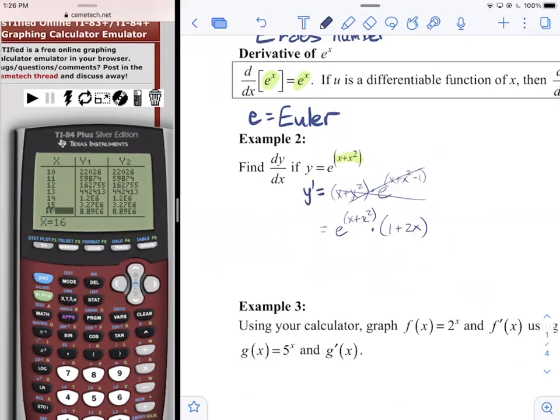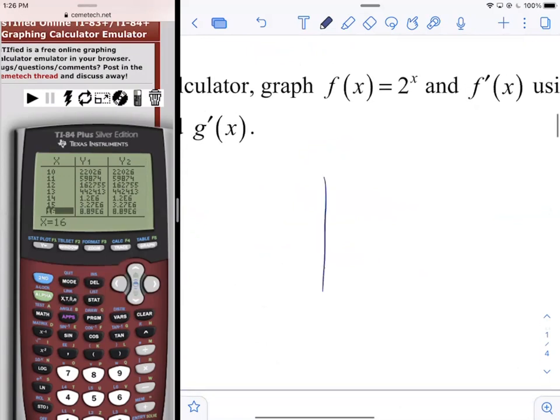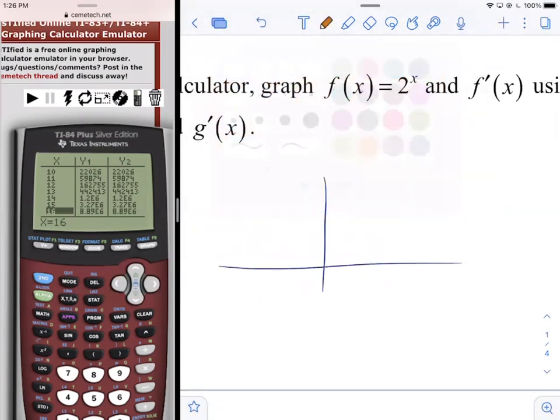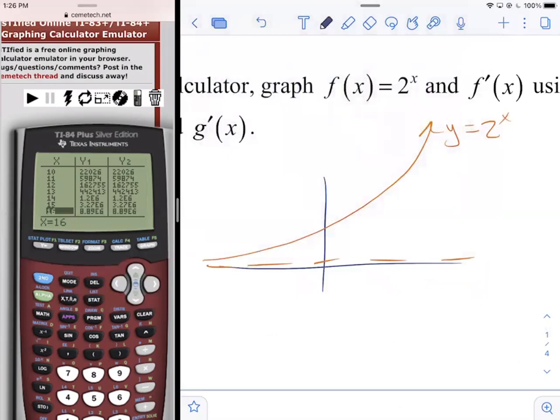All right, now, are there other bases out there? Yes, yes. So let's look at 2 to the x. If I were to try to qualitatively get the graph of the derivative of 2 to the x, my first step would be the same, right? Y equals 2 to the x power. If I was to qualitatively come up with the derivative for that, it would be exactly the same analysis I did for e to the x. So could it be that 2 to the x is also its own derivative?